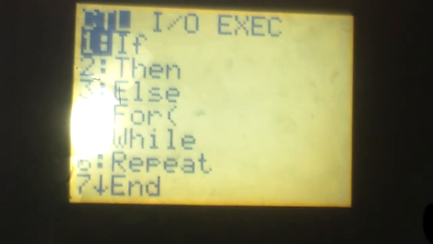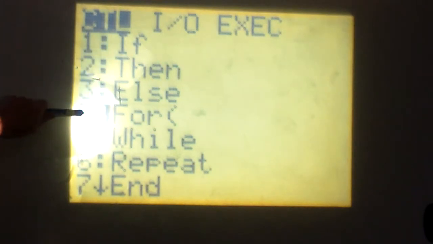So for our first line, we're going to define this for loop. Do you remember what button we pushed to get in here? Program. I'm confused what the for loop is. We're about to get there. If you hit the program button again, you're going to notice it looks a little different. We now have these conditional statements: if, then, else, and for. Just look for for. So we're going to scroll down to for and hit enter.